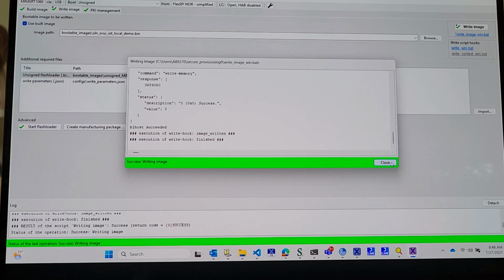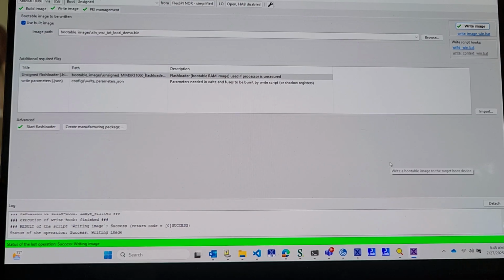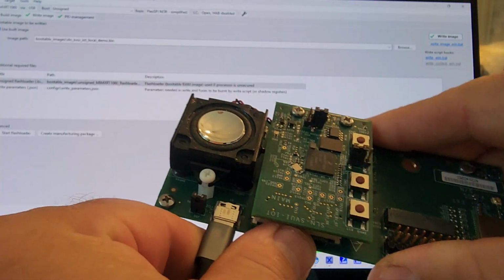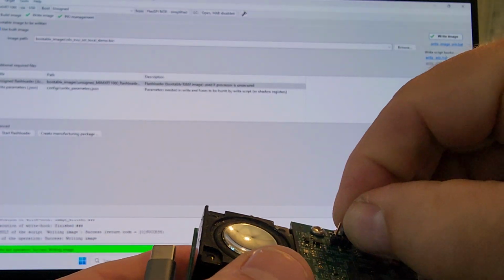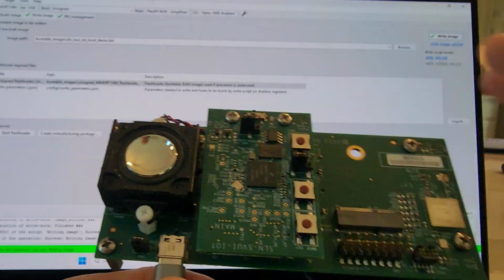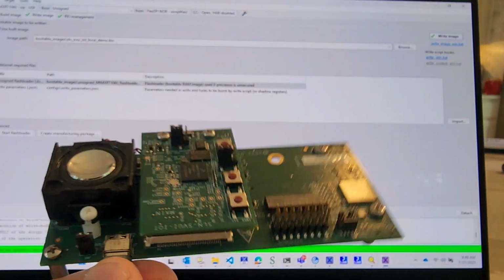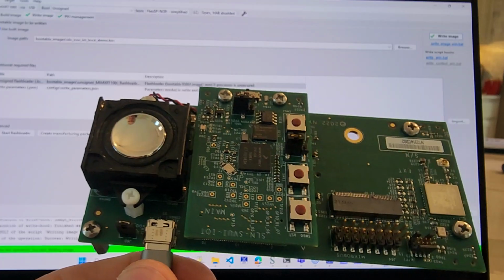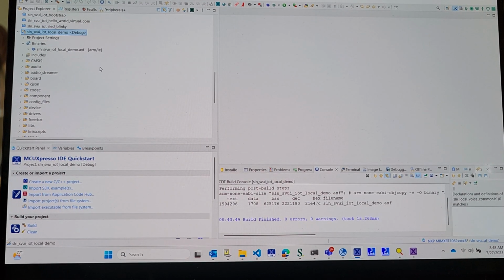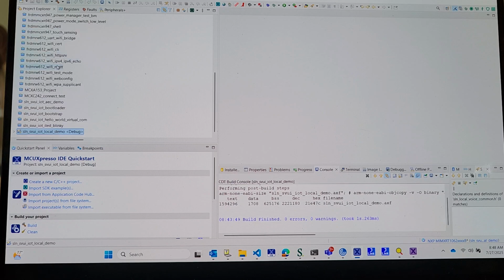So that is complete. At this point, what we can do is unplug the power, move that jumper back over to pins 1 and 2, and plug this back in. Smart home demo. And now we're up and running with the code that was defined over here in the Project Explorer.